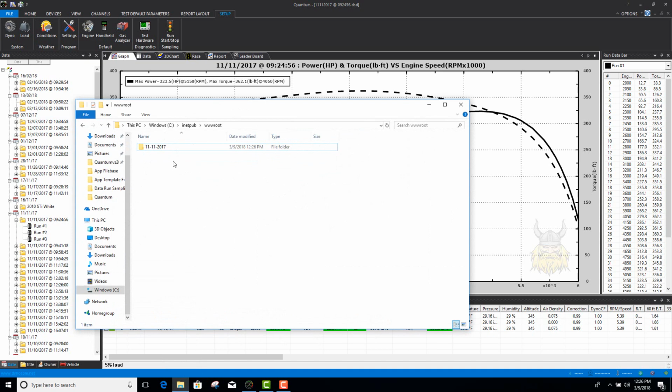what was empty before is no longer empty. So, well, today isn't 11/11/2017. The next level folder in here is not the date that I published it, but it is the session date. So if you do something retroactively, like I'm doing here, you're going to get a date in history. So we have a roll-up of that date. Here is the actual session on that date. Here is the graph.